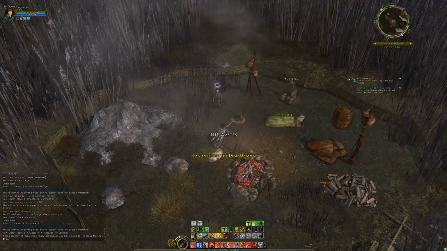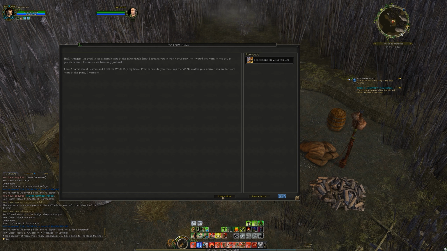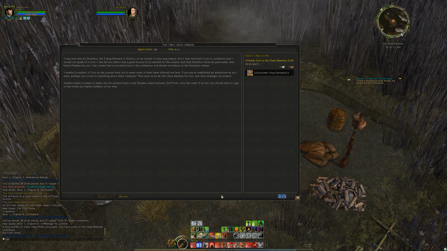Hail, stranger! It is good to see a friendly face in this inhospitable land. I was sent here by Denethor, the ruling steward of Gondor, on an errand of some importance.